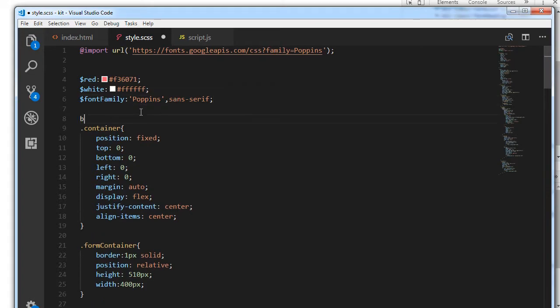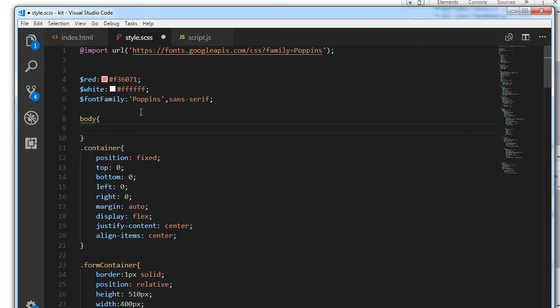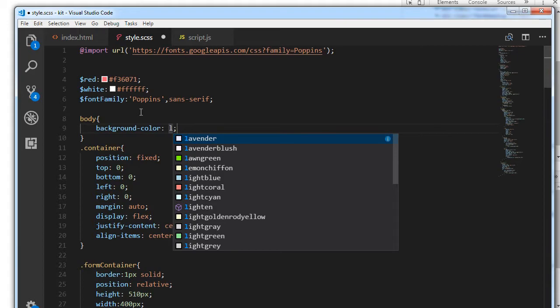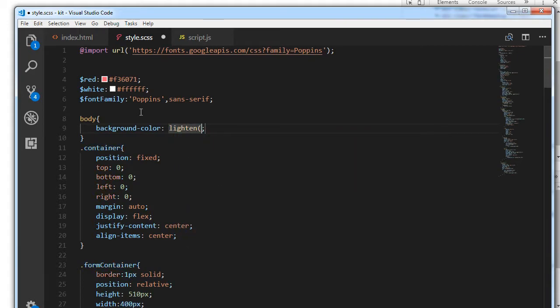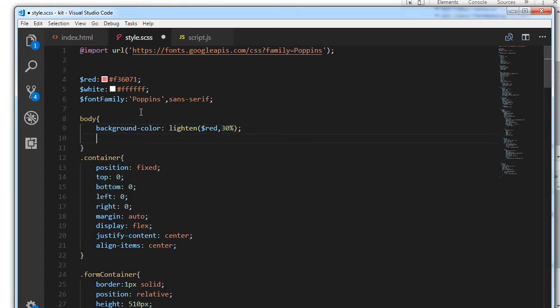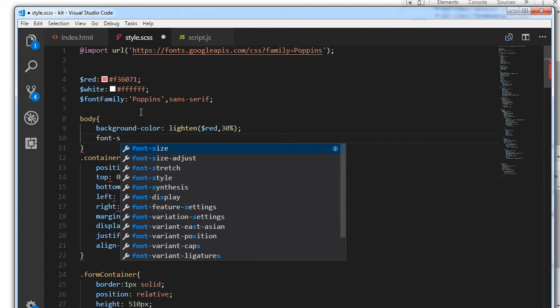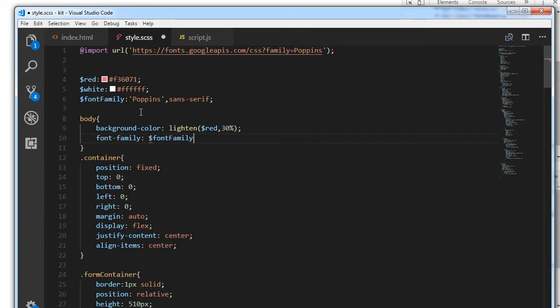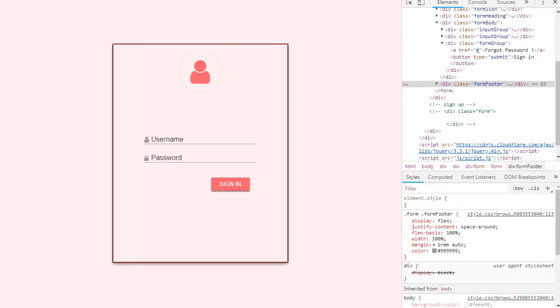Okay, next inside the body, what we are going to do is we'll add the background color to the lighten color of the red, say 30%. Next the font family to font family and click on save.